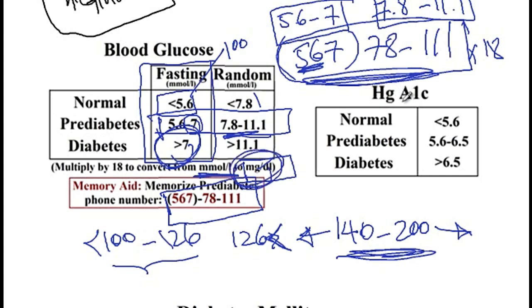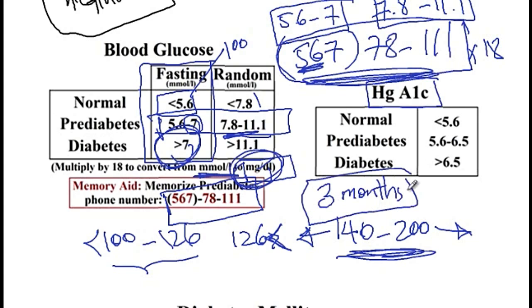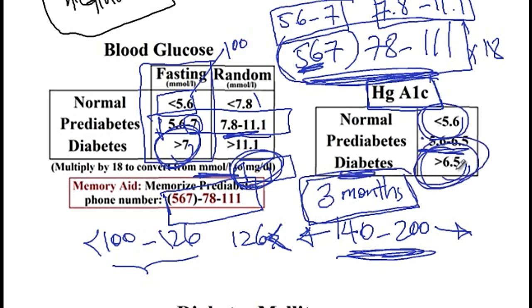There is also the hemoglobin A1C value, and this hemoglobin A1C shows the glycosylation of the red blood cells. The red blood cell lifespan is about 3 months, and over this period, the hemoglobin will become glycosylated. So once you measure the hemoglobin A1C, it will give you a measure of blood sugar control over the past 3 months. The normal number that we are aiming for is less than 5.6. Pre-diabetic would be 5.6 to 6.5, and in diabetic patients it would be more than 6.5. So in diabetic patients, we are hoping to bring the value less than 6.5.